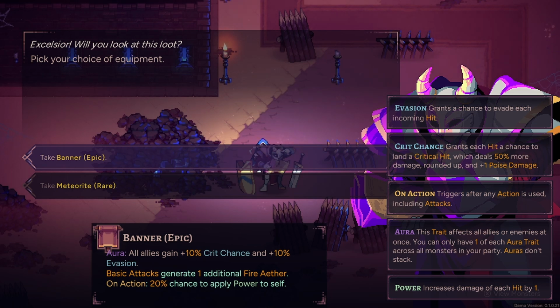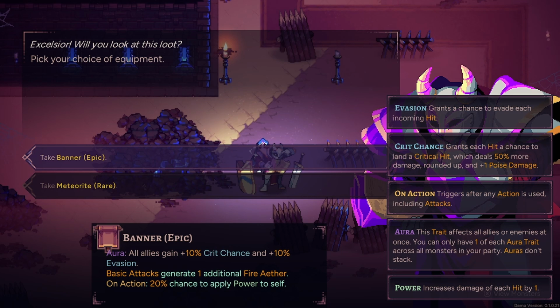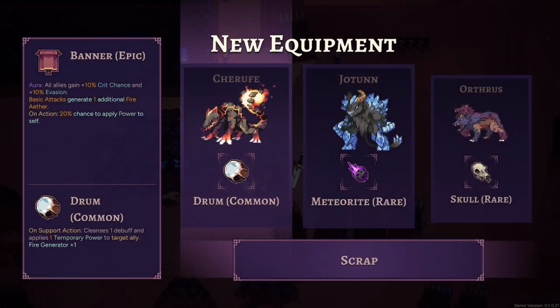Excelsior! Will you look at this loot? Epic banner. All allies gain +10 crit and +10 evasion. Basic attack generate 1 additional fire aether. Ooh. Or a meteorite. 1 random aether into wild aether and shield self for 2. I kind of like the banner, actually. The question is, who am I going to put it on? Oh, so that one is good? Good choice. You gain banner epic.